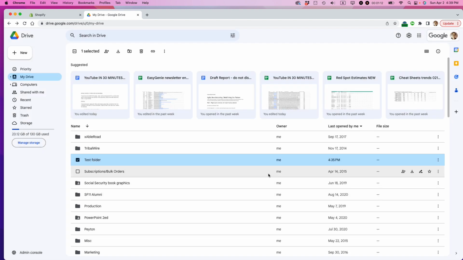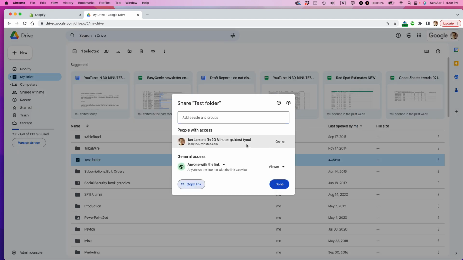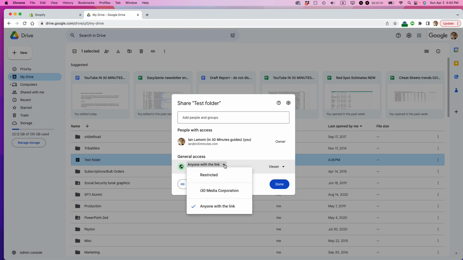The other way that you can do this is on the very right side of the row that contains the folder, you'll see 3 dots, more actions. Click on that, and then you can either select share or get link. So I'm going to just do get link. Again, it's the same dialog that pops up. Make sure that it says anyone with the link can open it. That way, if you want to make it public, and let's say people anywhere on the internet, they should be able to see it, you want the anyone with the link. Because if you choose restricted or your own company, then of course they'll need to have some sort of login, or you'll need to identify who they are.